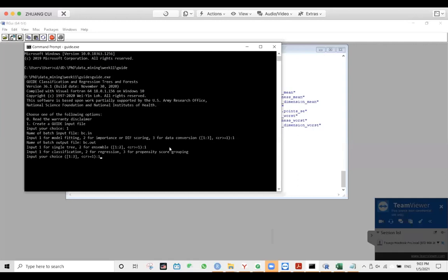So we're doing classification. Here, for starters, I will just use the default option. This is the part where you have to give it the DSC file.